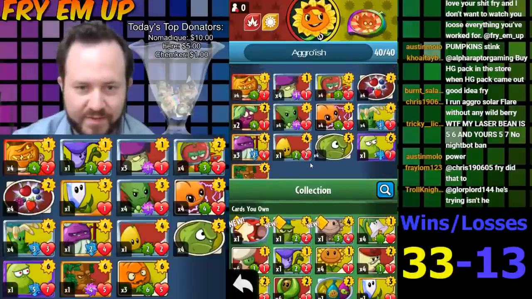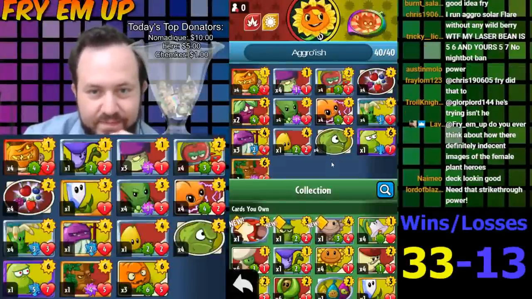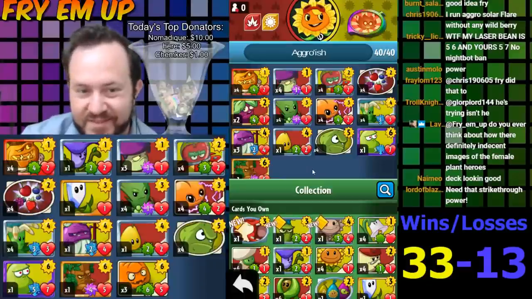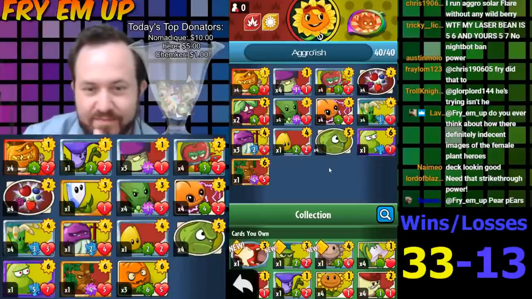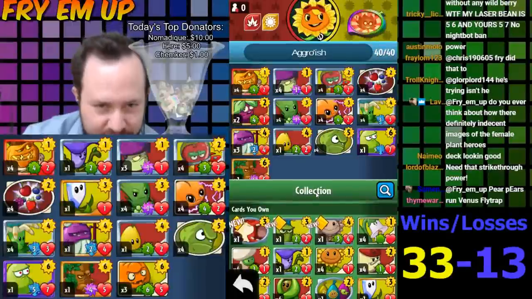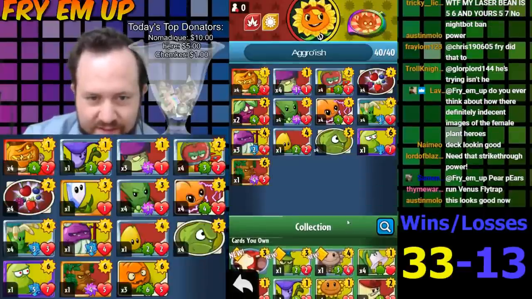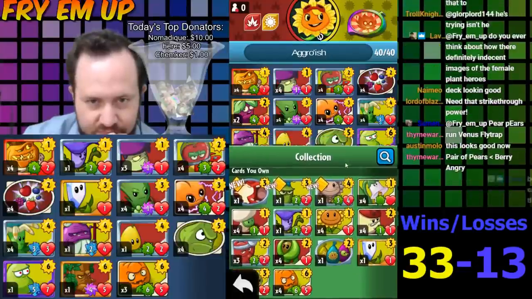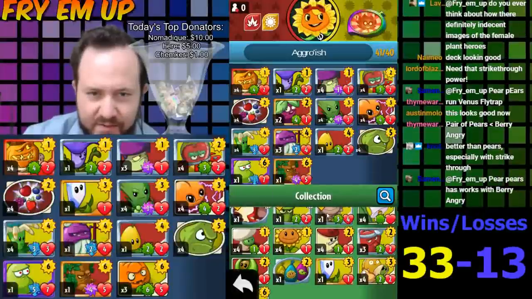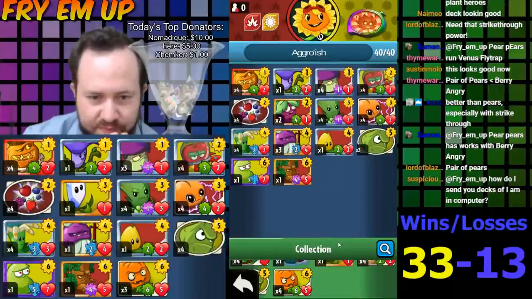Is there any reason to run the Berry Angry? Is there anything that it's better than in this deck? I don't think so. Well, right there. I wonder if Berry Angry is better. Are the Squashes too slow? Probably not. Well, maybe they are. Is this card better than Squash, since we have sixes in this deck? I think this card is better than Squash, though. It gives us a little extra early game since we're only running the two Wild Berries. These are nice finishers.